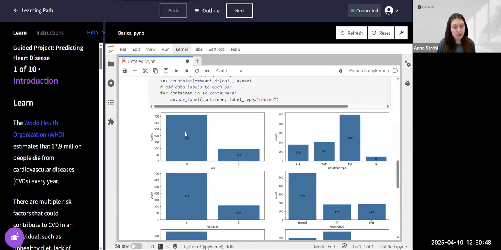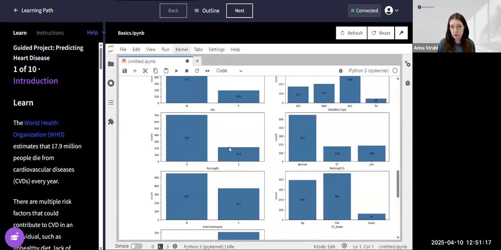Having one overrepresented or one underrepresented group, we're gonna keep an eye on this. Chest pain type, ASY stands for asymptomatic. So this means that the majority of participants in this particular data set didn't have any chest pain. So maybe they had heart disease, but there was no corresponding chest pain with it.